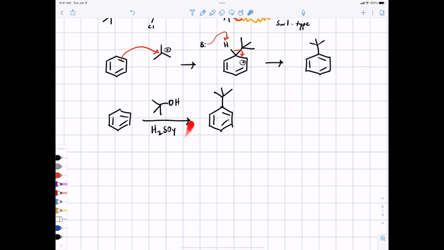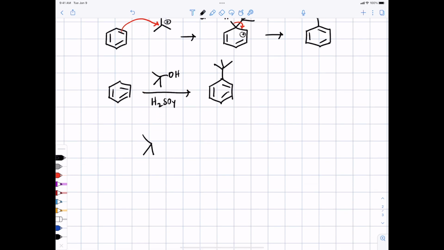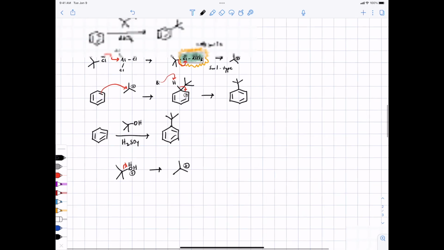So you should look at that and see in your mind's eye from 351, oh, alcohol under strongly acidic conditions, I know what to do there. Protonate the alcohol to turn it into a good leaving group, which leaves to give me a carbocation. From that point on, it's exactly the same as the Friedel-Crafts reaction. So don't be distracted by the additional details.